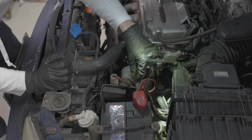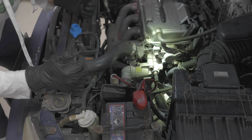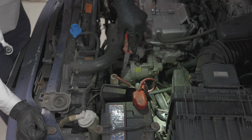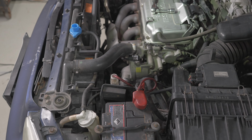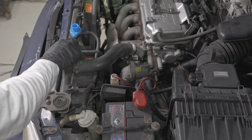So the workshop manual said to remove this hose, but I feel like you could just take these bolts off, pull it out. So getting this hose off is a bit of a pain. Once it's been seated for a few years, they're quite a pain, but now I'm just gonna have a drip pan ready underneath because coolant might come out from this cylinder block because we've only drained the radiator.